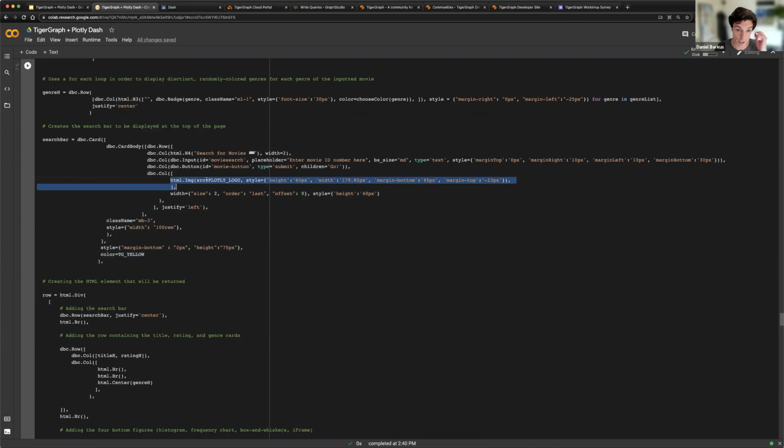So for example, here's an image tag, HTML.image source. Once again, if you've ever done web development before, you'll recognize these are standard HTML tags for an image. Source is our Plotly logo, and for styling, we just have some custom styling for it. You could also use CSS classes. You could create these dictionaries within Python that represent a class, and say style equals Plotly image style. I could have that as a variable, so I could reuse it across this page and have multiple things use that same styling.